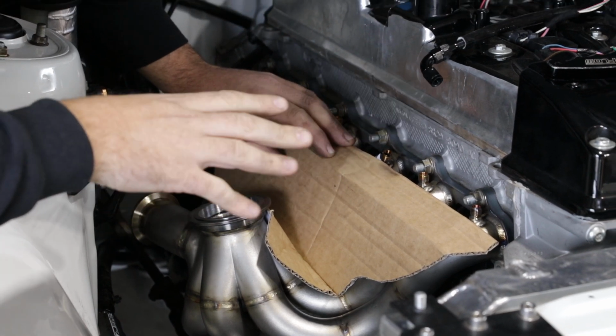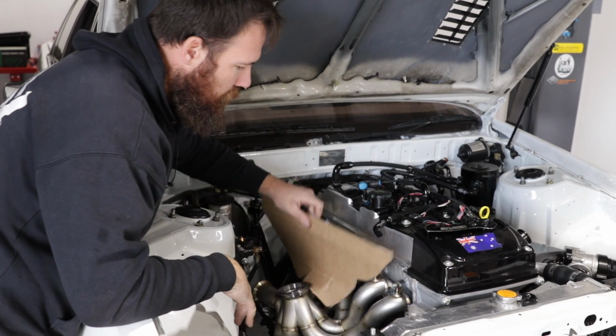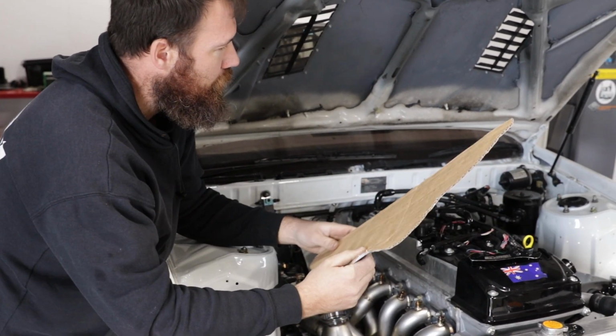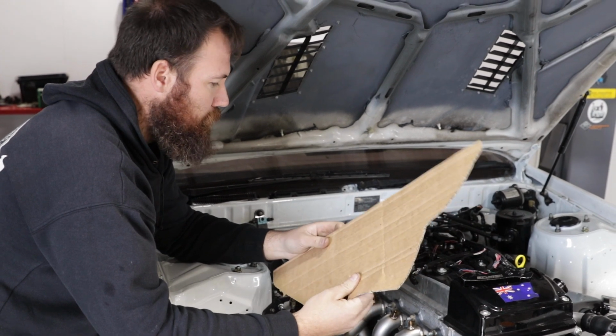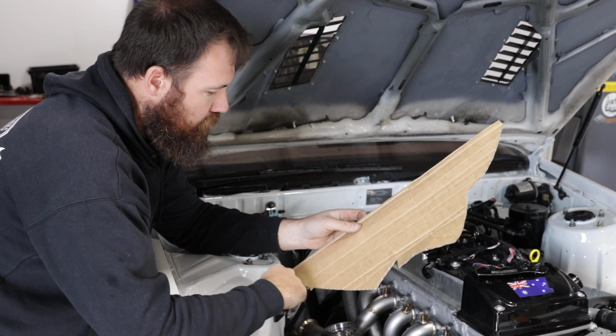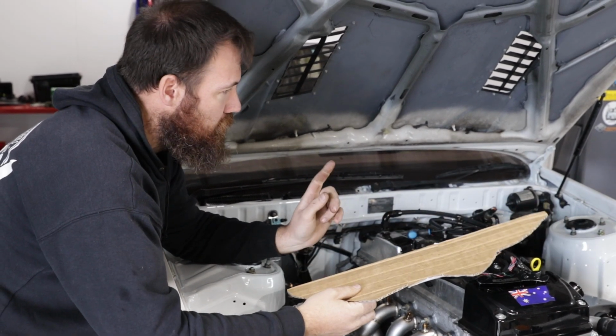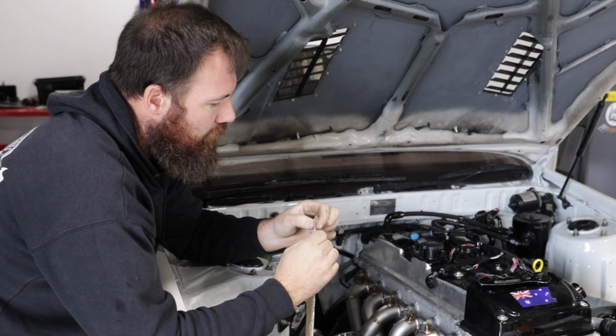We've more or less got the basic shape of the shield roughed out. We're going to now lay this cardboard template onto the heat shielding material. One thing you do need to keep in mind when you're making the heat shield is you need to add 10 mil to every single dimension on the outer edge, because you actually need to fold that material back on itself, kind of like that.